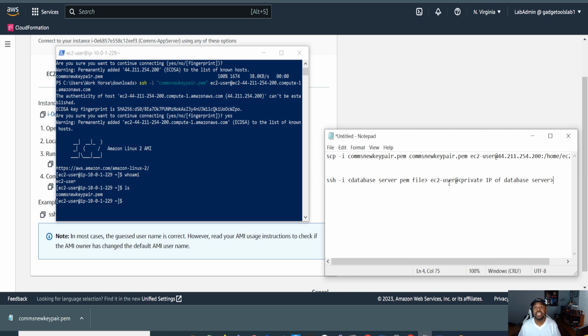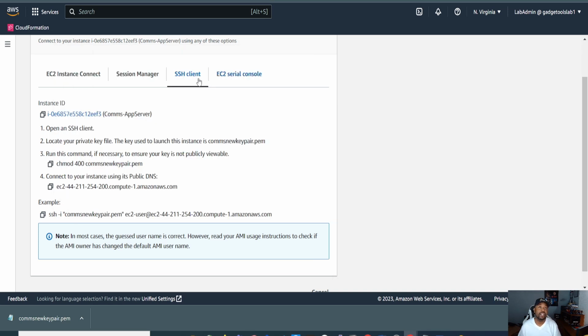And all we need is the database server PEM file, just the name of it. So it's going to be comms new key pair.pem, EC2 user at, and we need the private IP address of our database server.